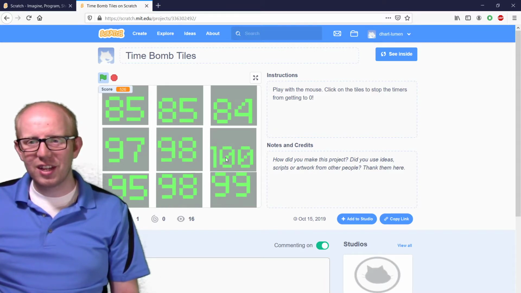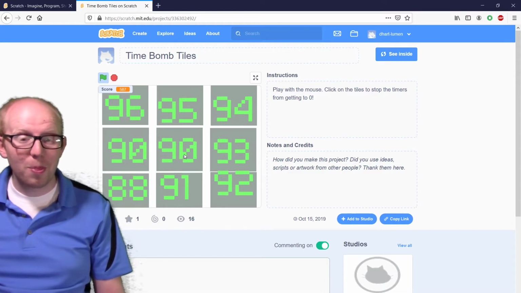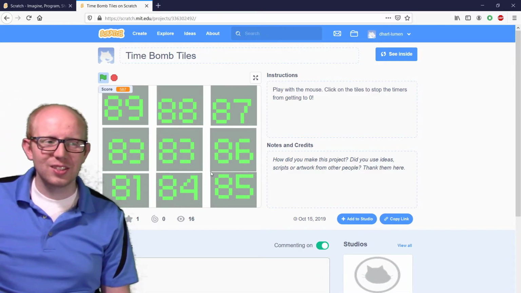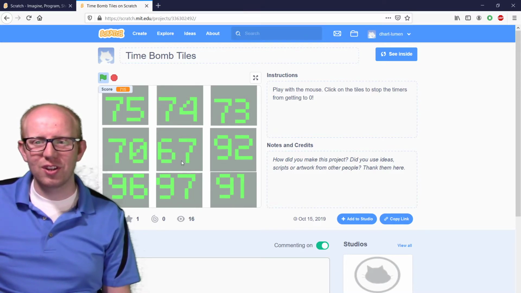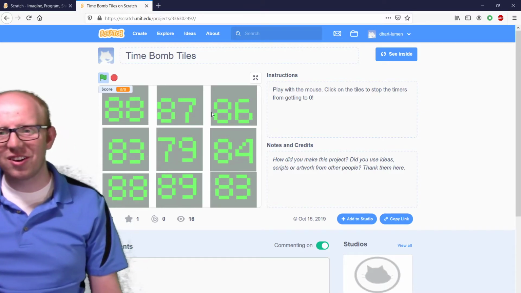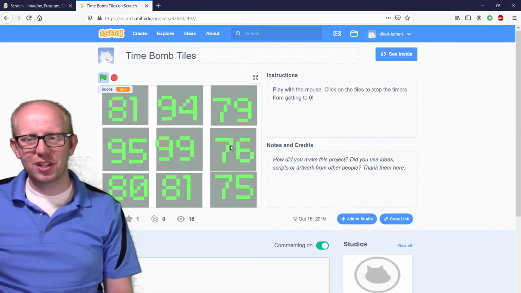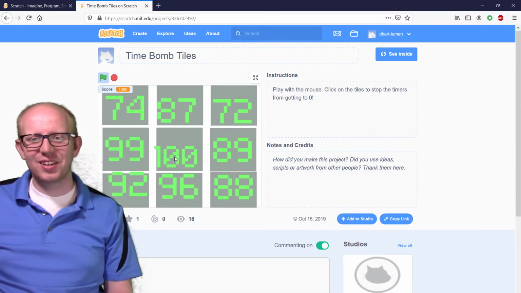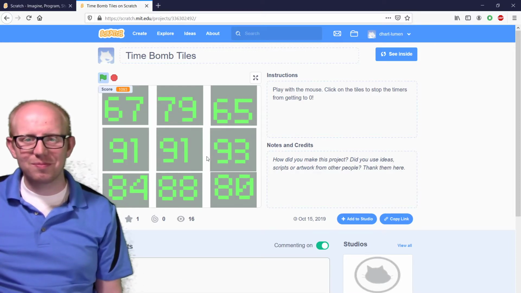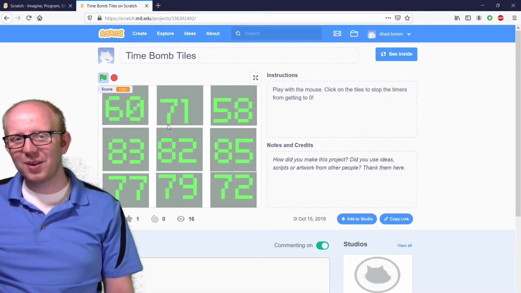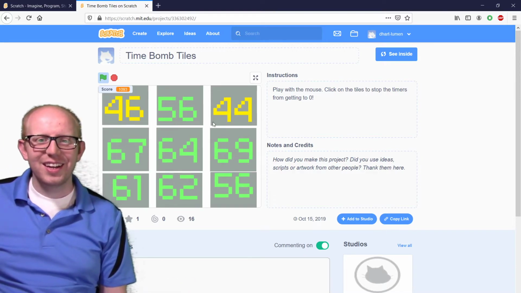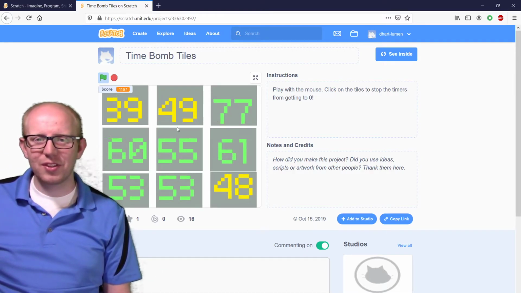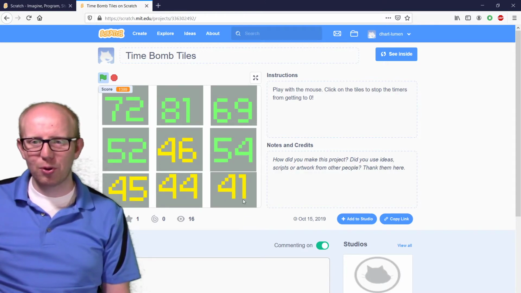And your goal is never let any of them go down to 0. Okay? So it's pretty easy right now, but the longer you go, the harder and harder it gets. You keep clicking to bring the number back up. Okay? And so again, something simple, a simple game, trying to keep all the numbers at 100, etc. But something you can build with some pretty simple programming. Okay?